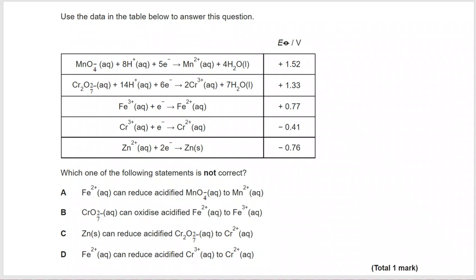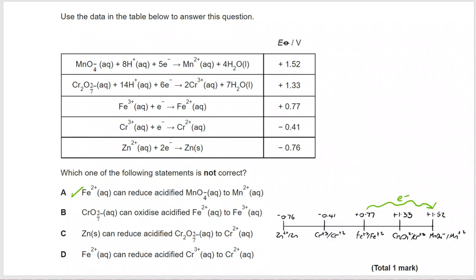You don't necessarily need to write down everything that I'm going to do, but I'm going to start by putting all of the half cells into a number line collectively, because that's going to allow us to see in every possible combination what would be on the left and what would be on the right.